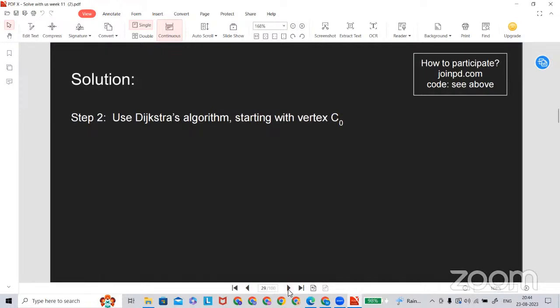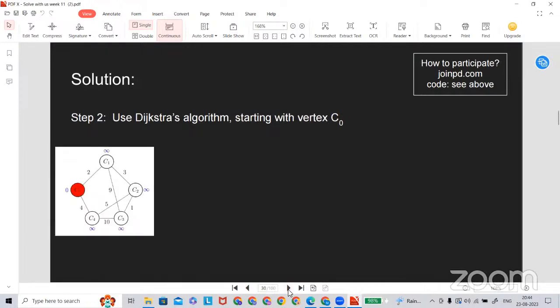So use the Dijkstra algorithm, and we want from C0 to C3. So we start the algorithm from C0. As the algorithm says, just give 0 to the source and the other vertices' distance you can give as infinite. We don't know the burning time, so you can think of this as the source vertex which is burning, and the other vertices we give infinite time, since we don't know the burning time. This is the sign of doing the algorithm, so you give the infinite sign.